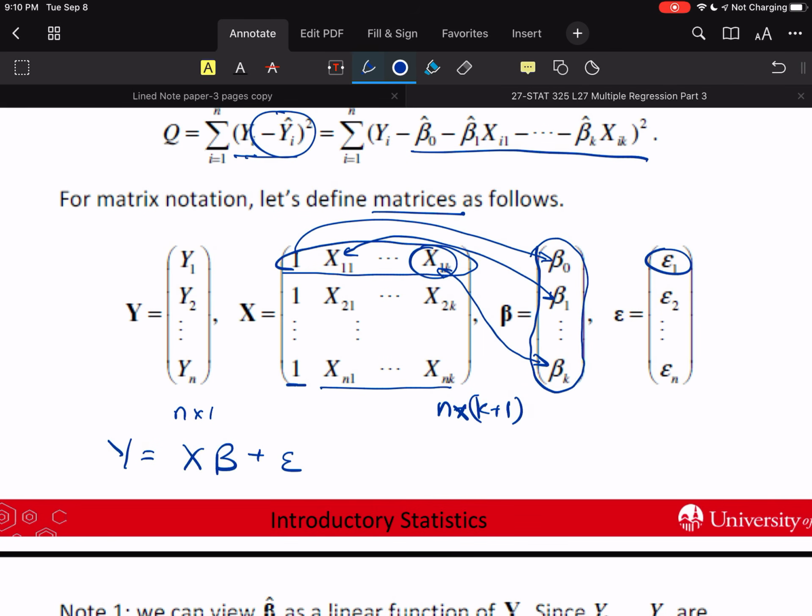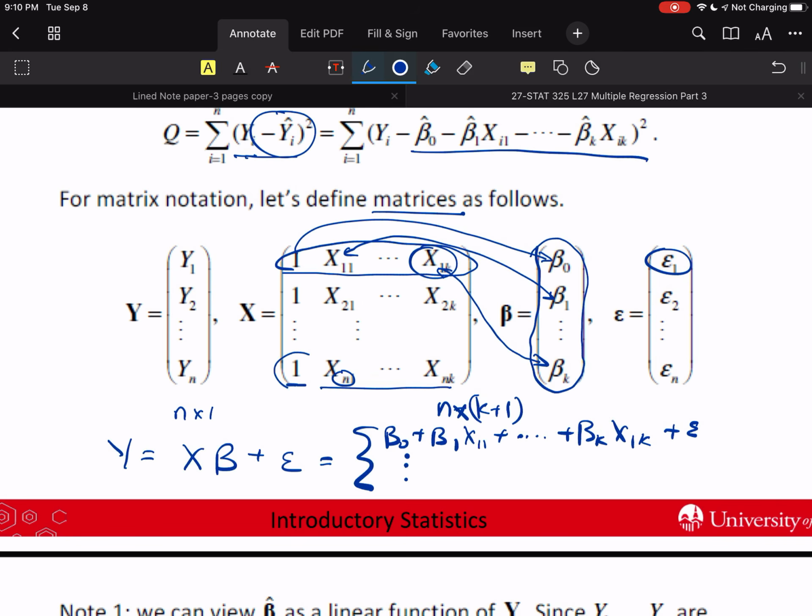So this will look like beta naught plus beta 1 x11 plus all the way down to beta k x1k plus epsilon. And then we'll have, in this case, n rows, because we've got a sample of size n.